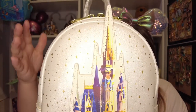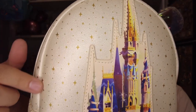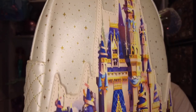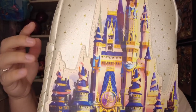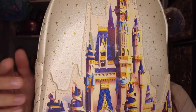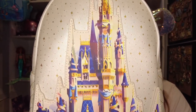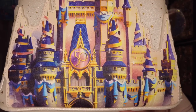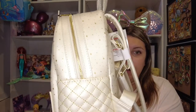As you can see, it's an off-white, kind of cream color, and it has all these stars all over the bag. Then obviously this big beautiful picture of the castle right on the front — it's an applique, kind of a 3D type element. It's a beautiful picture of what the castle looks like right now for the 50th, which I love. I love the way the castle originally looks because Cinderella's Castle isn't pink, but I really love the way it looks for the 50th.